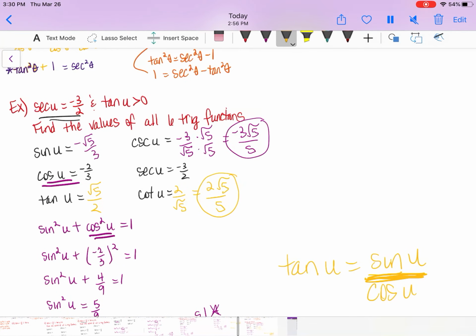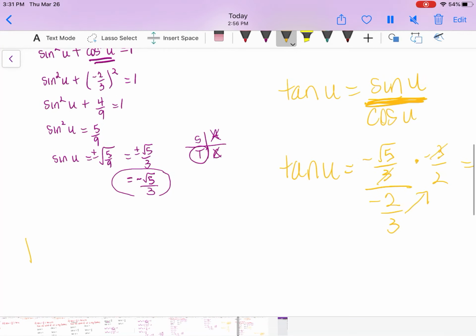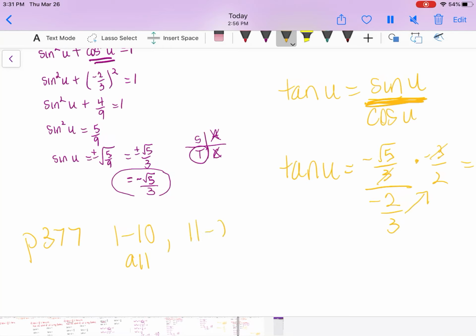Okay, so just make sure you're showing your work with your identities so that we know that you are using the identities and not the triangles, because once again, the purpose of this lesson is to get those identities down, get them memorized, get you comfortable with them. Because we are going to spend the rest of the time over the next 2 weeks doing some simplifying and verifying of identities, and it'll make life a lot easier the sooner you get those down.